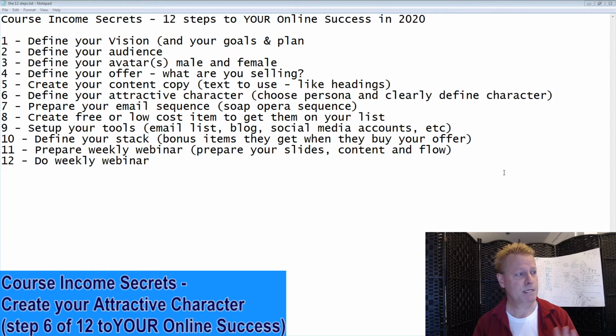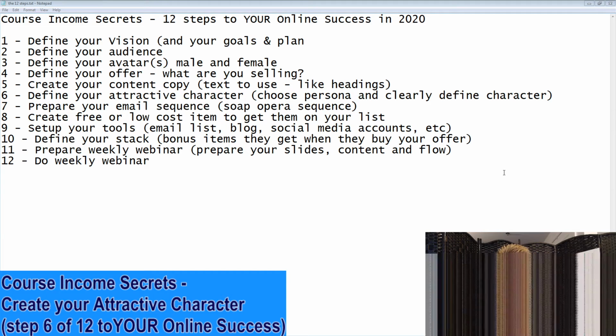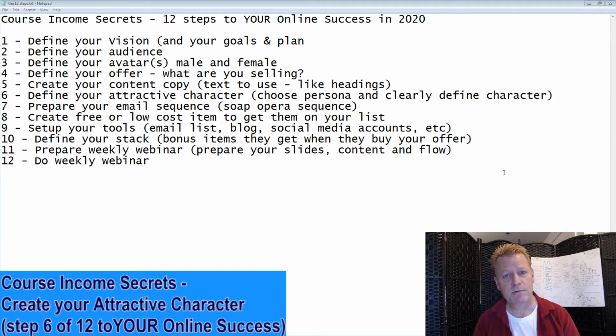Yesterday we talked about the content copy, and I think I did an awful job of doing it for myself. I've got to go back to that, but at least it forces me, and hopefully you, to actually go through the process. The most important part is to actually take action. Whether you do it wrong or not, it's better to take action and do it wrong than to not take action at all, because we're all trying to wait till it's perfect. We think it's better to wait and make sure we do it perfectly, but then that means we'll never do it.